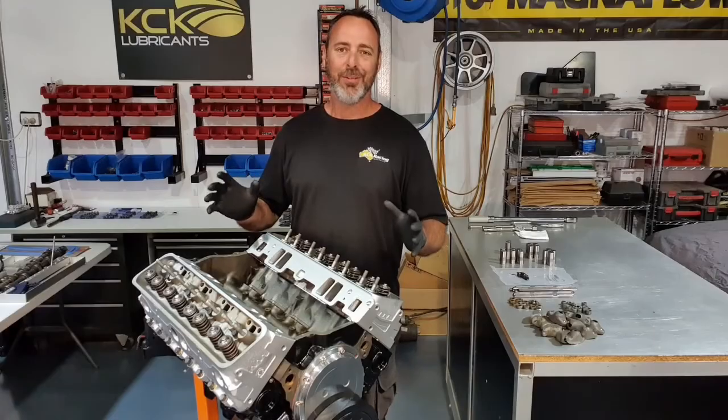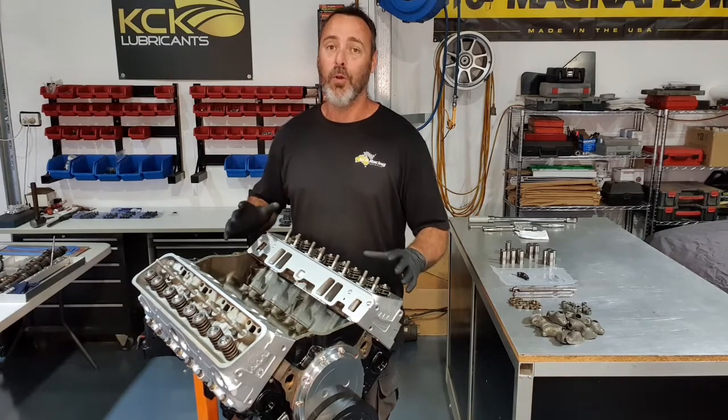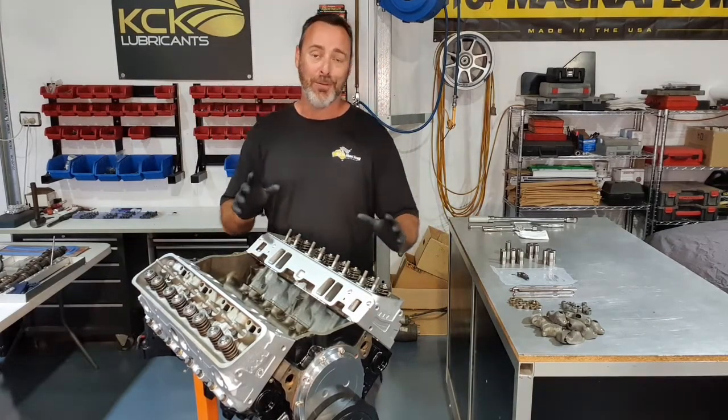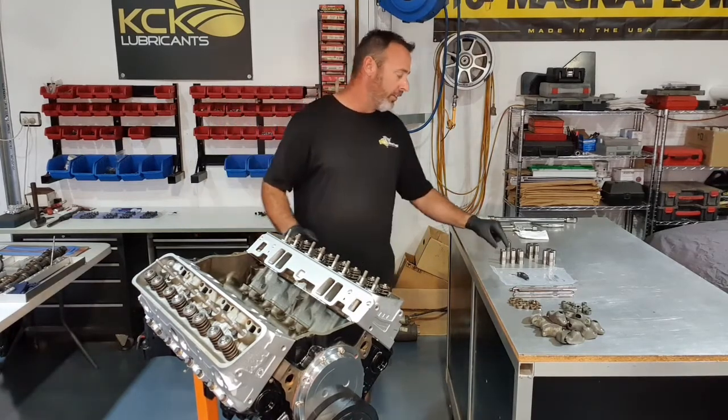The cylinder heads are on and have been torqued down. Thread sealant has been applied to all the head bolts that go into the water jackets. Really critical, very important, don't forget it. So next up, it's the rocker gear, starting with the lifters.